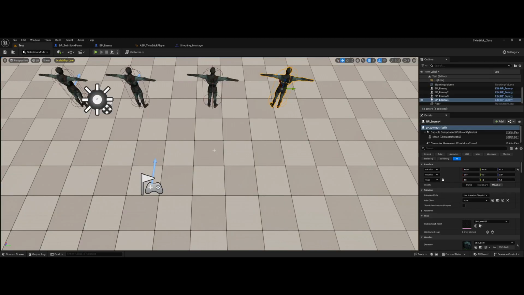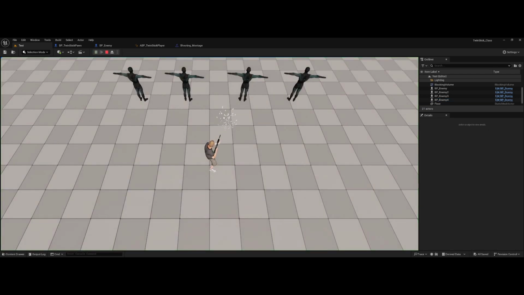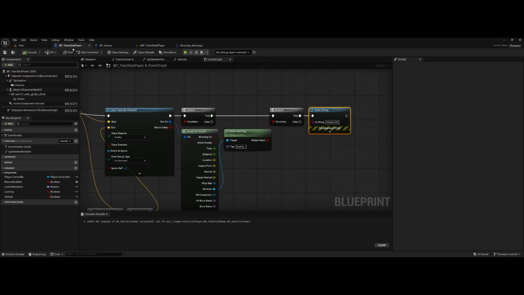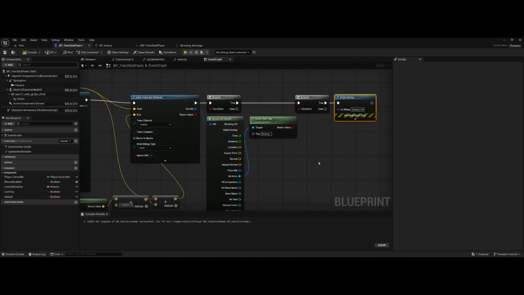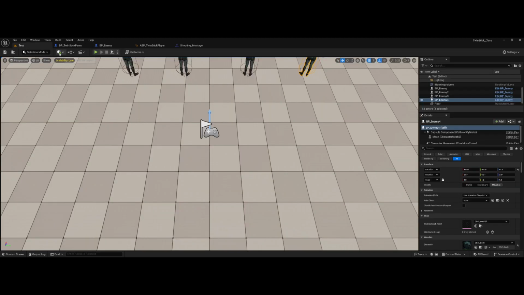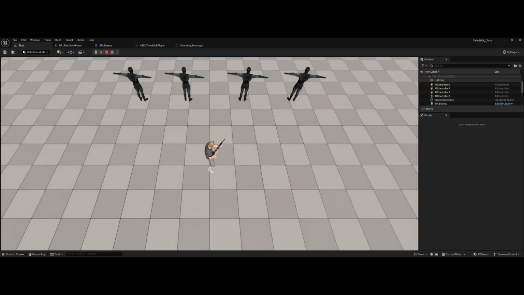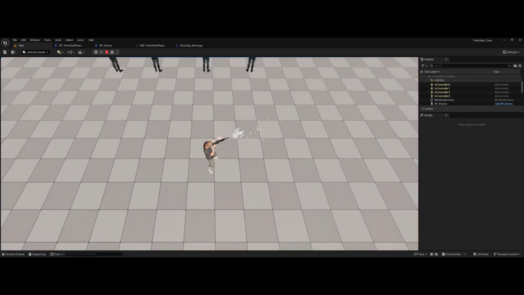The last thing I'm going to do real quick, just to make the shooting look a little nicer. Right now we have the muzzle flare effect, but if I was to turn off this debug and run it, whenever it responds, we could see that I can't really tell where I'm shooting.